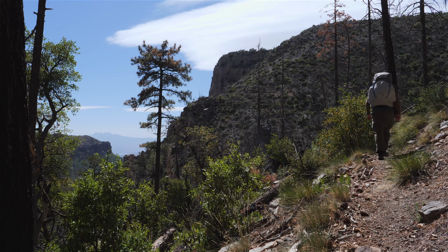One thing I can say about this place for certain is the walking is slow. I think I'm only about 6 or 7 miles in, and I've been hiking for probably about 5 hours. So that gives you an idea of how slow you move out here. And that's because you can see what I'm walking through right now. A lot of this brush is pretty sharp, and here, take a look at this.